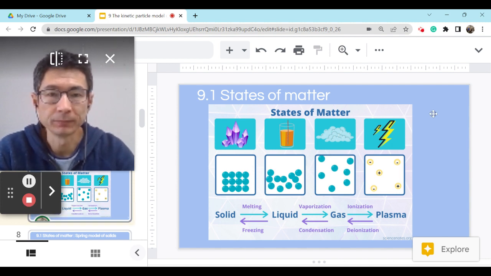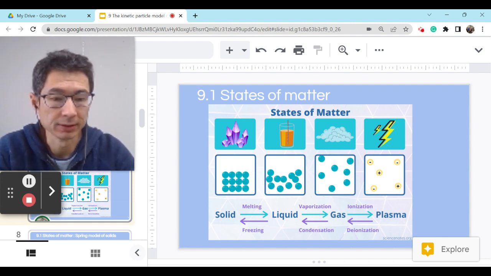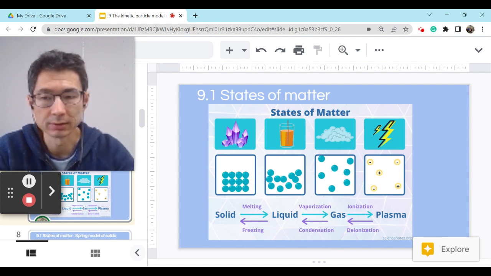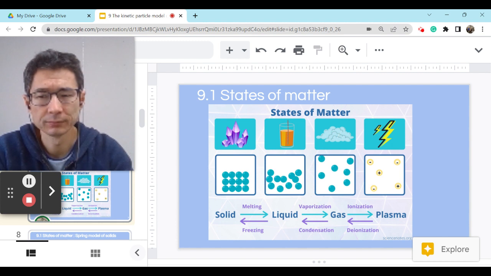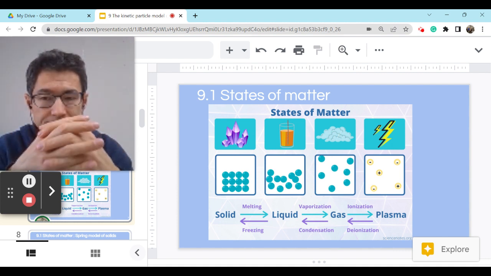All right, guys. So we said plasma. Plasma can be deionized, then it becomes a gas. Gas can be condensed when you cool it down, and it liquefies. Maybe you have heard about LNG, liquefied natural gas? You cool it and put it under pressure, and then it becomes a liquid. Then you can carry more gas, so it becomes more dense.